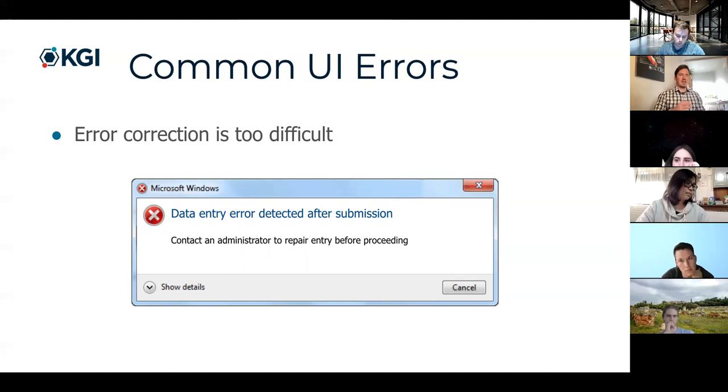So how can we make that process easier? Could there be a contact admin button right here that I could then click and then they're automatically notified so that I don't have to open up an email and send it out? I might have to look up their contact information, things like that. So building in processes so that when I make an error, I know how to fix it very easily with a click of a button, as opposed to having to figure it all out on my own.